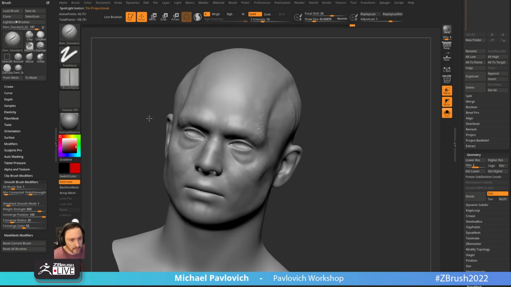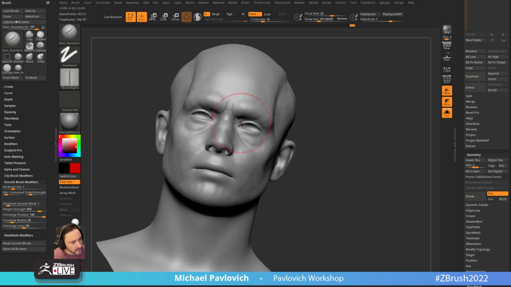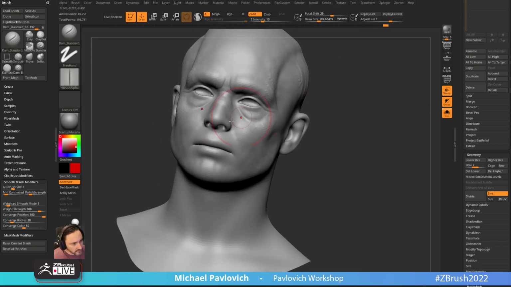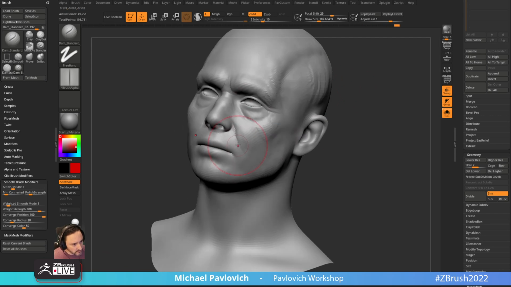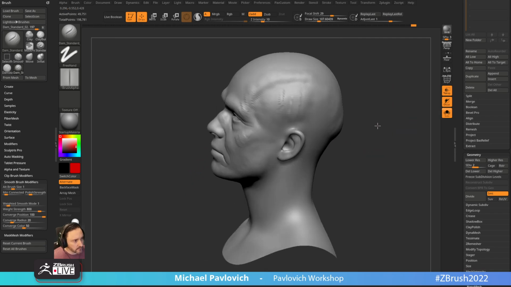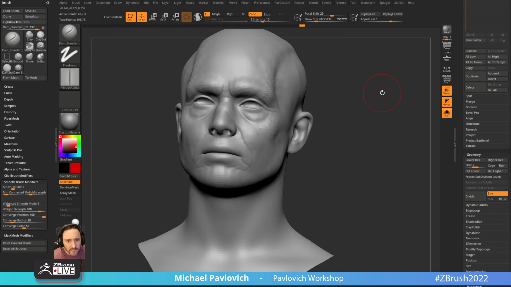Now again, Damien Standard 02 is something you'd have to download from the internet, but that might be something to check out. You have to make a big brush size, but it's really nice for cutting in nice, sharp little folds here. Again, we're not going to see much of his face, so don't spend a ton of time here. But okay, just lumping it out, getting his little weirdo ear.